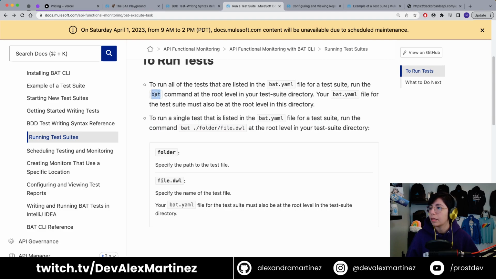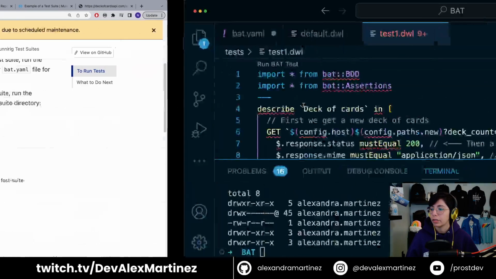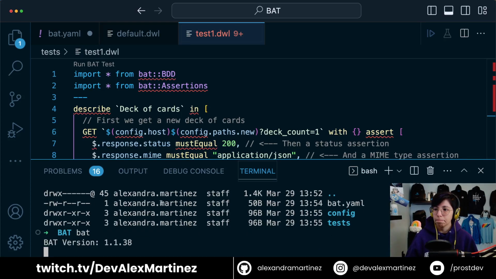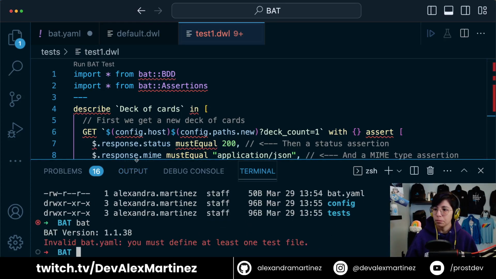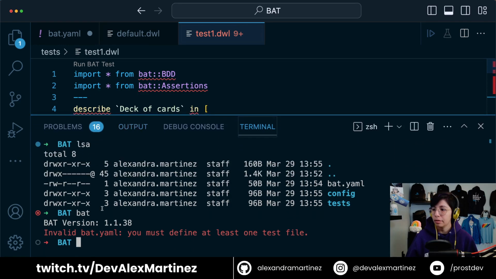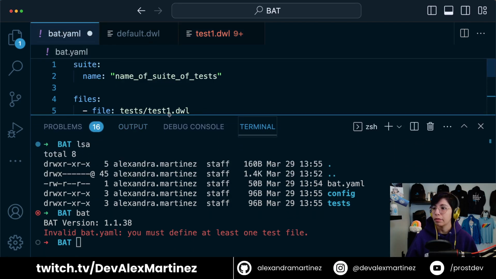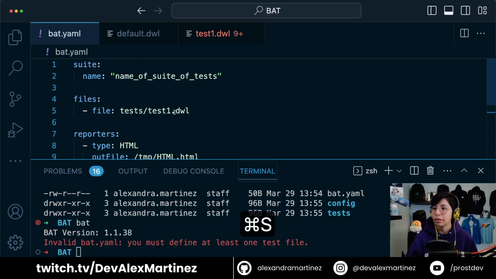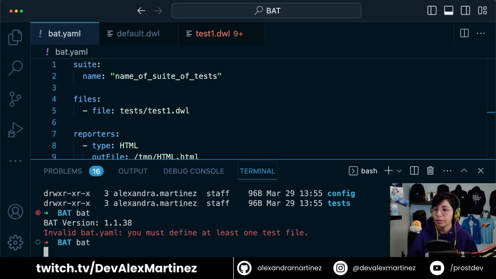Run the bat command at the root level. Your bat file for the test will also be at the root level. So literally just bat. No. Invalid. But oh, I haven't saved this. Save. Okay. Bat.